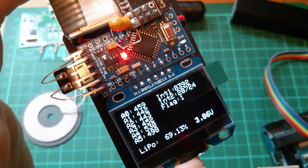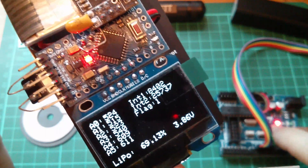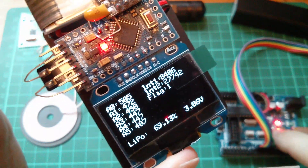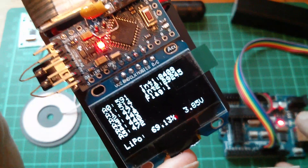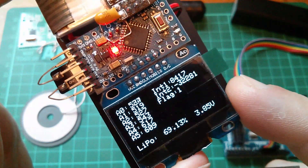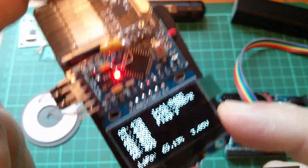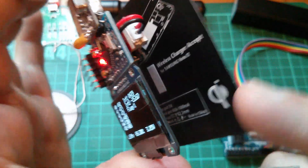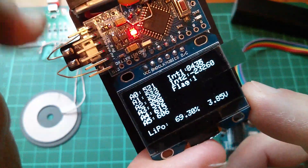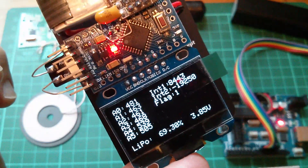So that's the current state of the wearable data display. You can connect the transmitter side to whatever system you're currently working on, send whatever data you'd like through the transmitted packet, and then wander about wearing this wearable device - charge it up, monitor the data being sent from your other project.